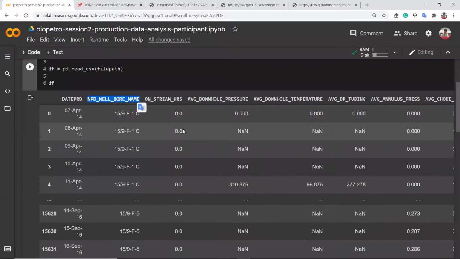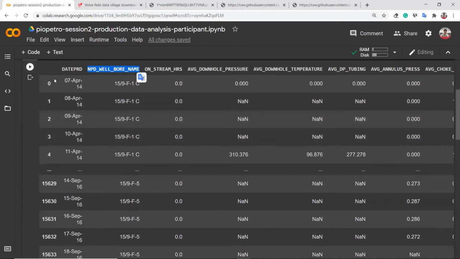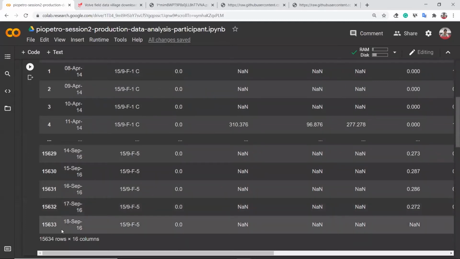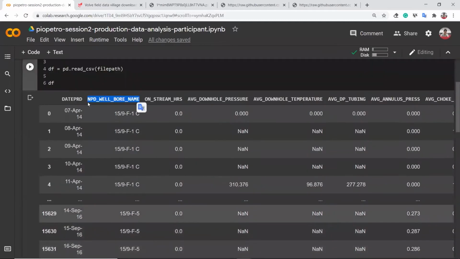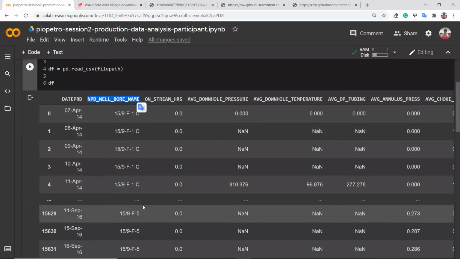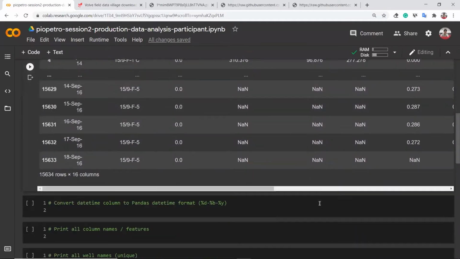The second thing you have to know is what is called an observation. The observation is the row of our data, okay? So if we know a feature as the column of the data, now an observation is the row of our data. If you see here, these are the rows, okay? And there are about 15,000 rows here, okay? So these are the features and these are the rows, okay?